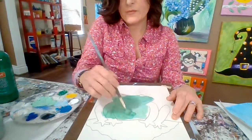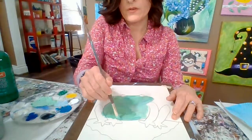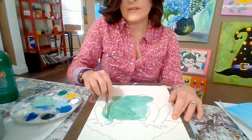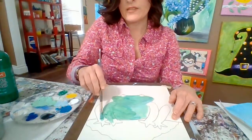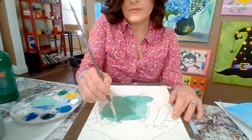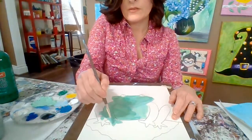I'm not going back to the palette. I'm using the same paint that's on his tummy and spreading it over. Sometimes I do this. I take my brush and I spin it, and it gets all that extra paint that's squished up in the top of the brush off, and then you can use it. I'm gonna go around his little toes.